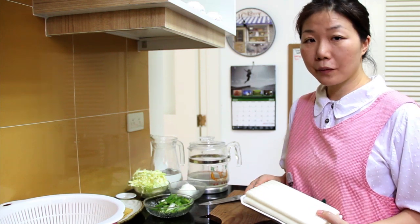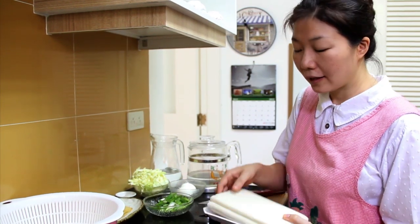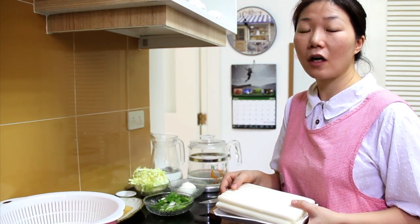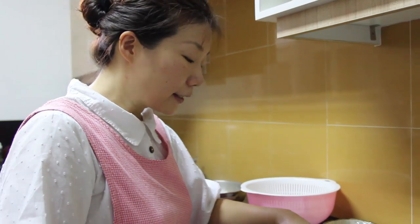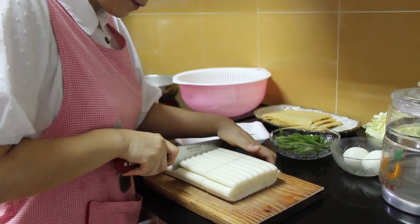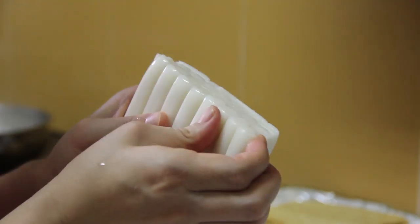And then we will prepare rice cake. It's 1 kilogram and today we will use 500 grams only. While waiting for the broth to boil, slice garaetteok about 2 inches. Separate garaetteok.